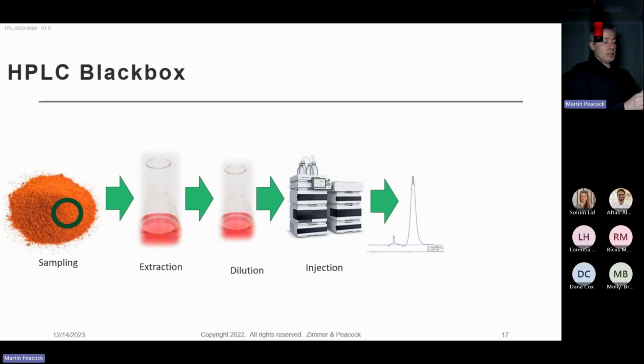Now, this is it. With the Food Sense, I'm not trying to be too scientific on this, but we can show you the raw data. With the HPLC system, there's what's called a chromatogram. This is the signal that comes out and is due to capsaicin, but that's just a signal, because what they then do is they look it up against a calibration curve. So they'll have done a calibration at some point. They take your signal, look at it against the calibration, and then calculate from that what the Scoville heat unit rating actually is, and that's when they put it on a certificate and give it to you.